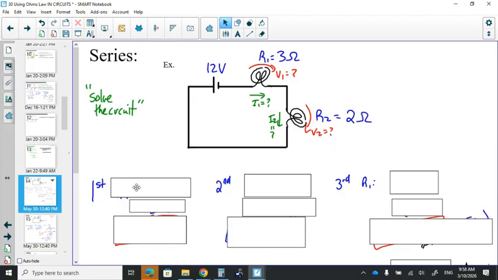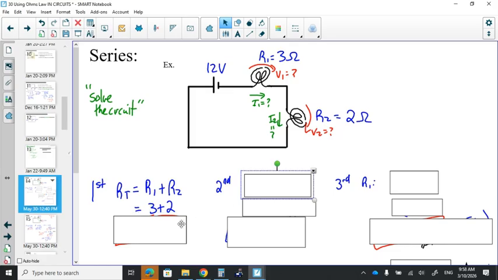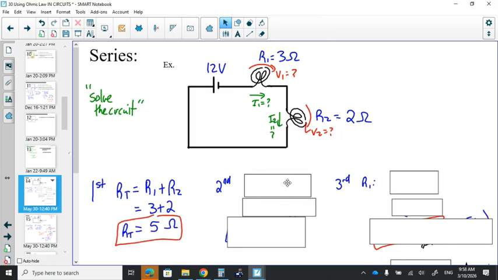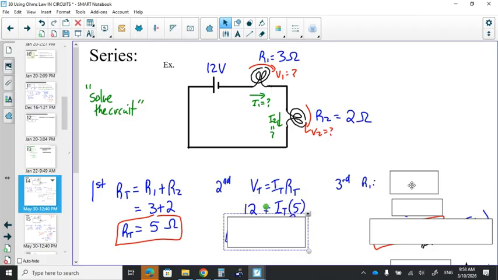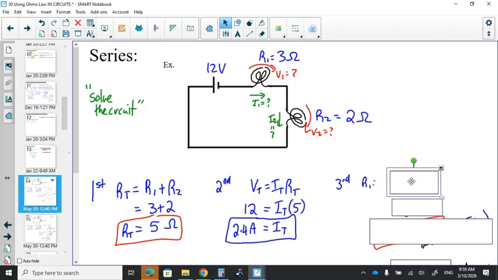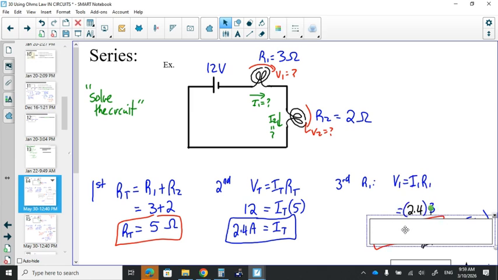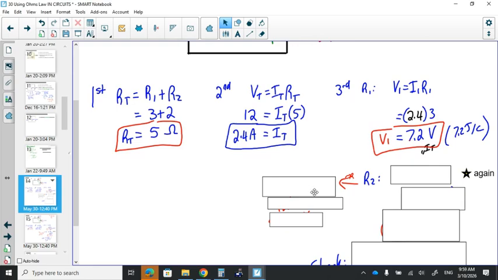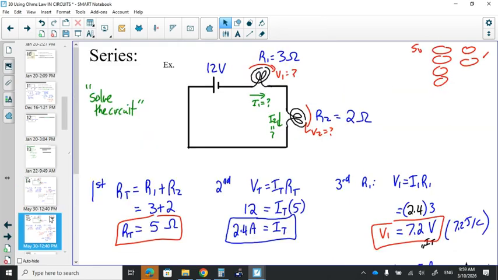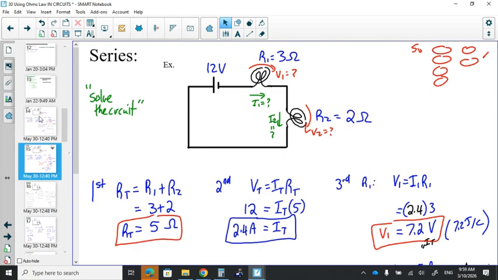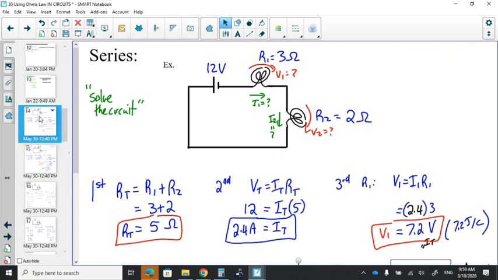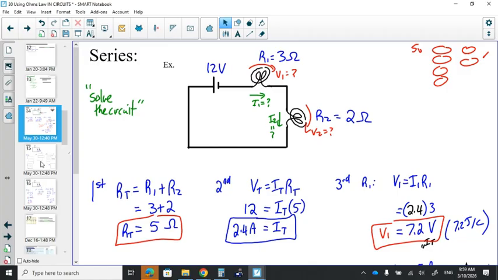Another one worked out here. I'll just reveal that later. Maybe this is the one I was just going to show. Oh well. Same kind of stuff though, right? And get your total resistance, get your total current, get your voltage across each spot, and so on, right? So just reveal this. Move on here. I'll come back and reveal that before I go, I promise. Oh, there's the version of it already anyways. Let's just get rid of this then. There we go. Promise kept.